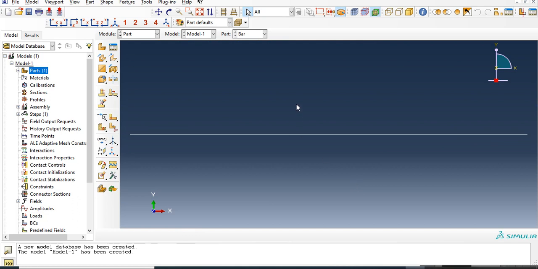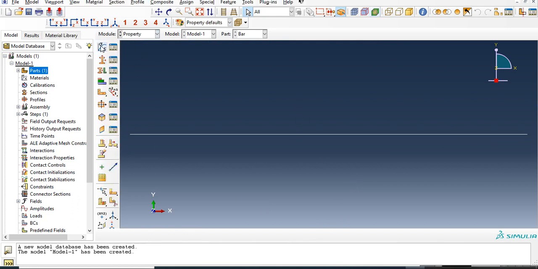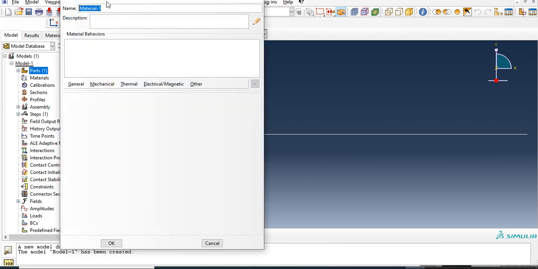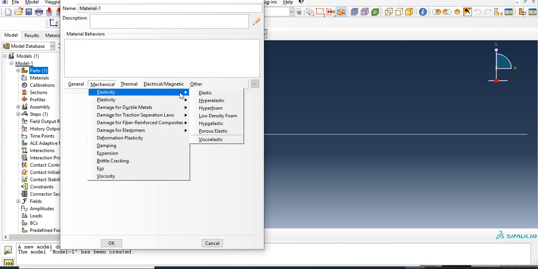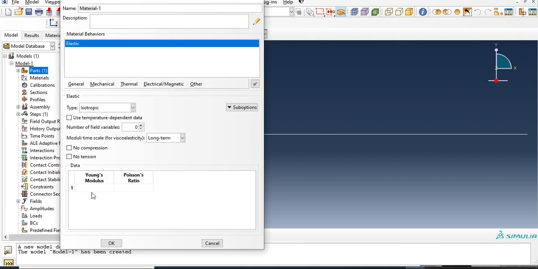So my element is created. Now apply the properties. Go to create material, say material 1. In the problem, the elastic property, that is Young's modulus, is provided.